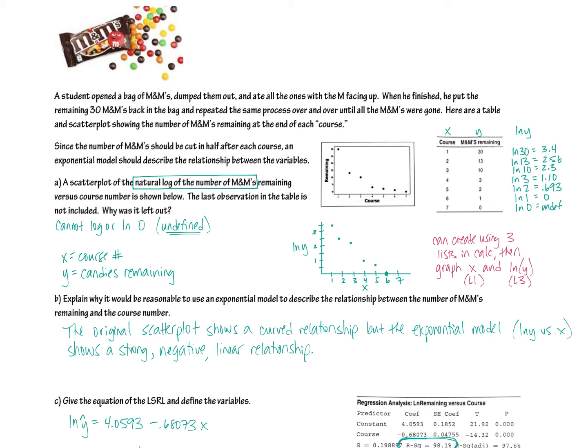What I've done, if you want to do some of this stuff in the calculator, it's not necessary, but I've written over here, because this is an exponential decay looking graph, that's why I'm going to try and take the natural log of the Y value and see if that straightens it out. You can see what I've done here is I have regraphed this data using the same X value, which is the course number, so 1 through 7. But instead of using 30 and 13 and 10, I have done the natural log of all of those. That was what I was told to do here in step 1. Take the natural log of the number of M&Ms, so that's the natural log of the Y value. That gives me these Y values instead. That's why my graph here now looks a lot more linear.